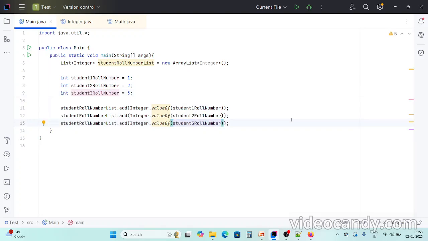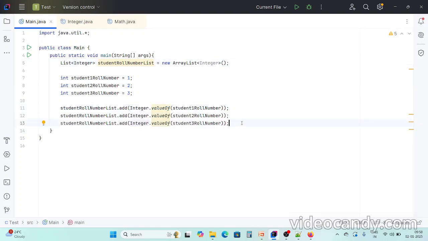Basically your issue is collections work with only classes and interfaces, but you have primitive values. You have a use case where you want your primitive values to be stored in the collection, and since collections accept only classes and interfaces, you have used the corresponding wrapper class for this primitive data type. Using that wrapper class, you have converted this primitive data type to this Integer class using the valueOf method, and then finally you were able to store the values. Okay, now you have stored the values.